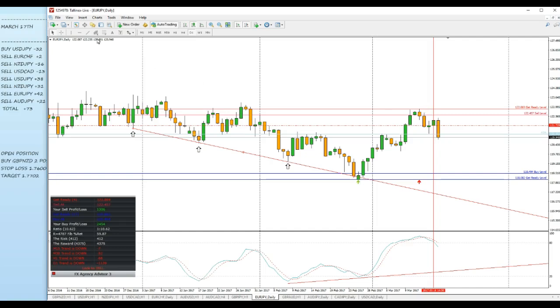Now on the top, the same thing happened. We connect the swing points. Here's a swing point on a daily chart, right there. You connect the next one, and then you connect the next one here. You connect these, and look, it extended all the way to the most recent activity on euro yen. So look, the advisory indicator is giving us a sell signal at this channel. Stochastics is overbought, and that is an easy trade to take, right there.